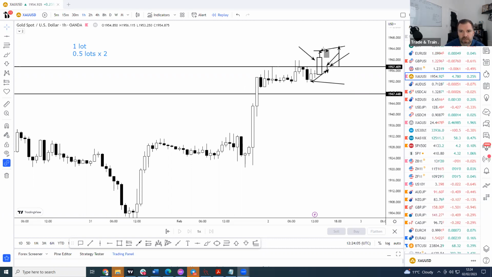In fact, let me just remove some of these. So we've put in our entry here. Let's say it goes wrong, it stops us out because the market's just kept doing this. Then what do we find? We've got the market, it's broken through that area. I look for the same thing. So I'm now looking for price to push up. As it pushes up, I'll place my sell stop underneath here. Stop loss originally will go above the level, so somewhere around here. As it turns around, and if it does turn around and triggers us in, I move my stop loss above the high of that candle, and we're in again.